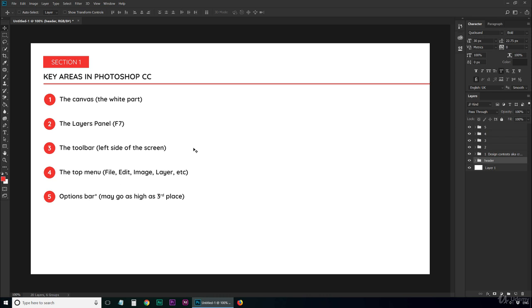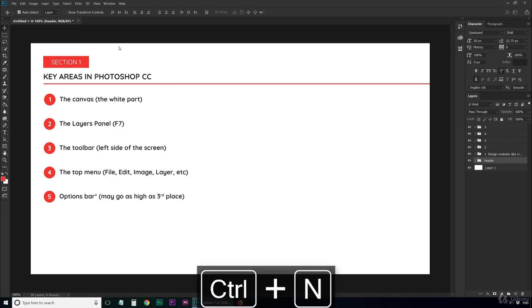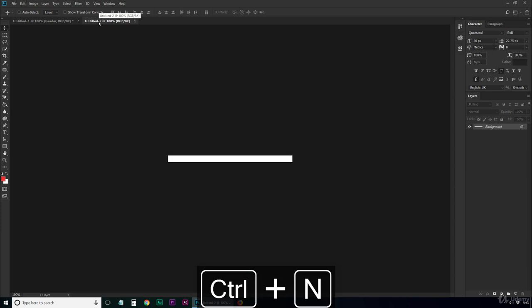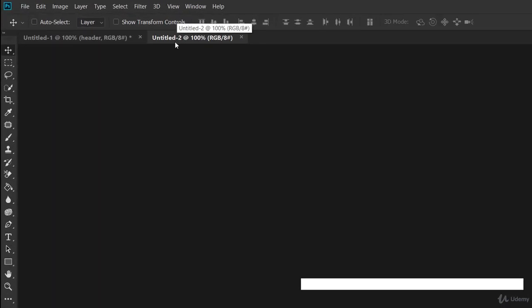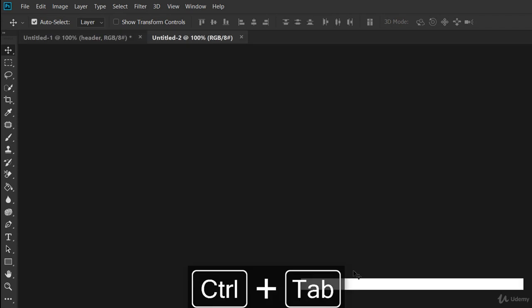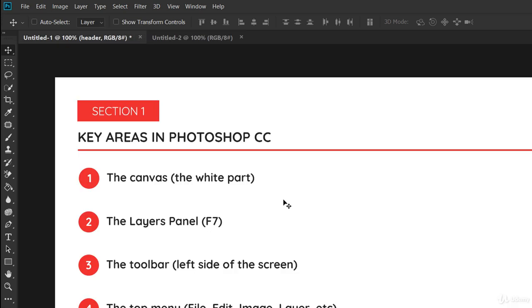Going back to the canvas, remember we made a new document? This is set up in a tab. If we repeat the process, so Ctrl-N, you'll see a second tab has appeared. This is called Untitled 2 because we didn't choose a name for it. To browse between them, you can use Control-Tab. That's the most efficient way. Remember, the goal is to keep your cursor around the canvas area. Alternatively, you can simply click on its name and it will be brought into focus.